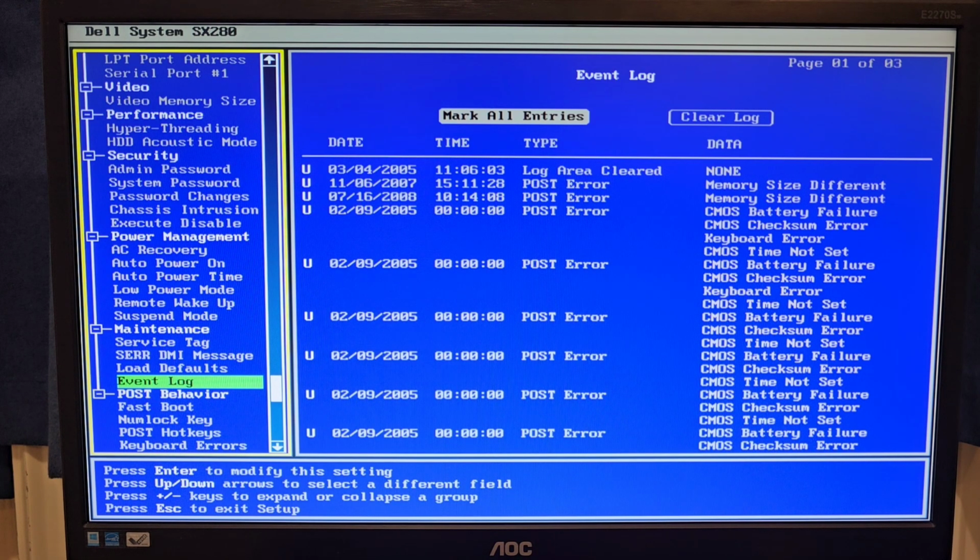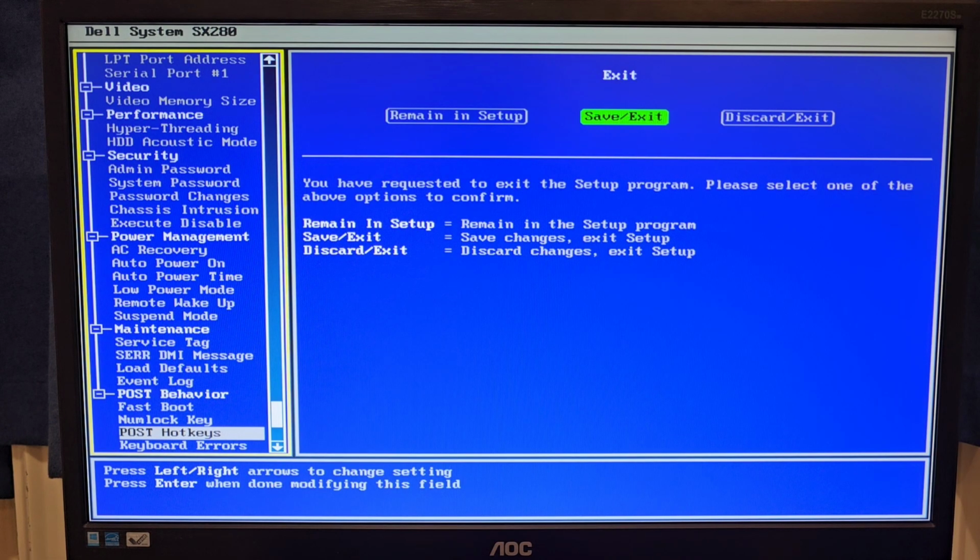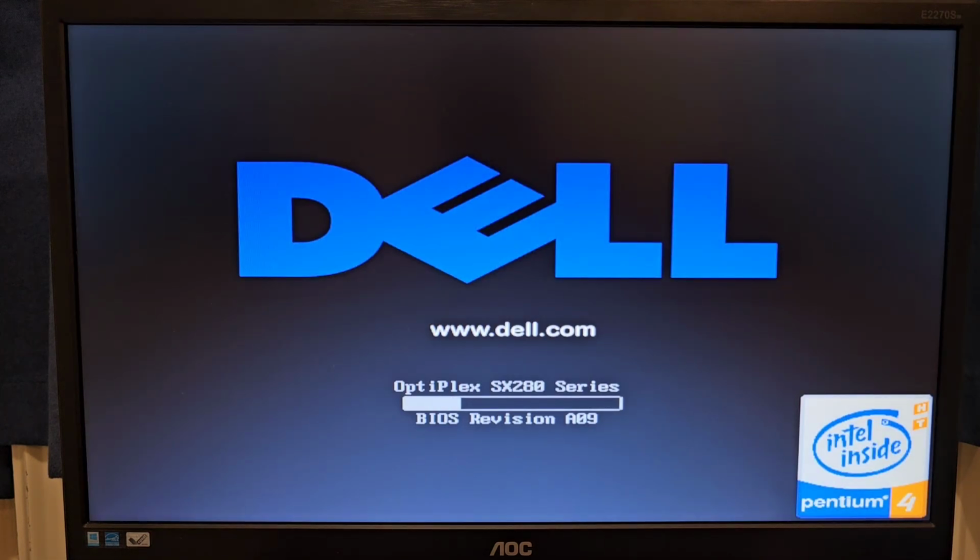The BIOS battery was indeed dead on this thing, and I have probably mentioned that already. But yeah, that's pretty normal. I've seen so many of these dead batteries now. It's quite annoying, really. Right, let's save and exit, and we will jump forward to XP.